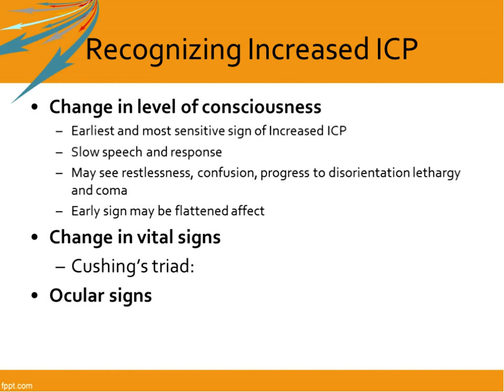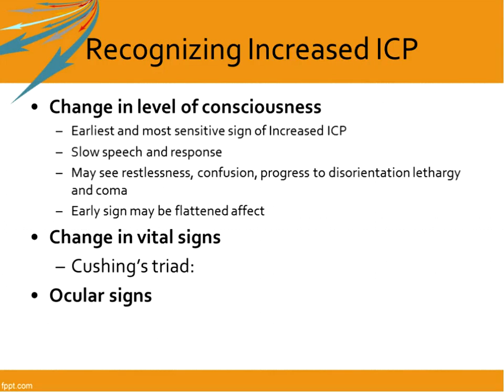The reason that we see changes in level of consciousness is because it's a result of impaired cerebral blood flow, which deprives the cells of oxygen. As the patient becomes stuporous and unresponsive except to painful stimuli, the brain circulation is very, very impaired. Be aware that changes can be quick, okay?